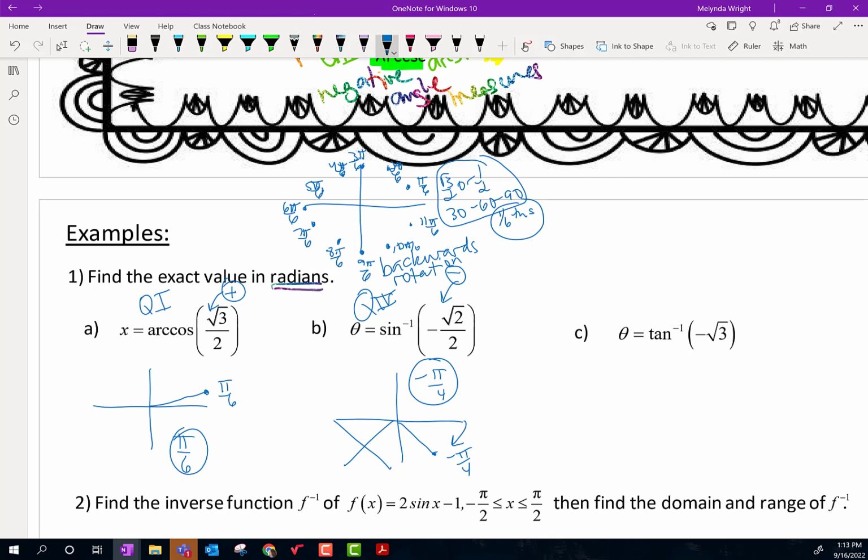Okay? If it's root 2 over 2, I would count in fourths. So that would be 1 pi over 4, 2 pi over 4, 3 pi over 4, 4 pi over 4. Notice how I count the x and y axis every time. 5 pi over 4, 6 pi over 4, 7 pi over 4, and 8 pi over 4 would put me back here. Okay, so the 45, 45, 90s only have one angle in each quadrant, and the 30, 60, 90s have 2 angles in each quadrant. Okay, so this is the 45, 45.